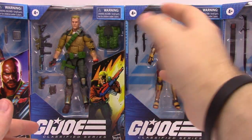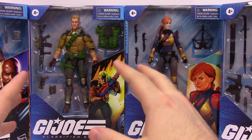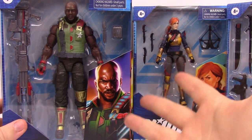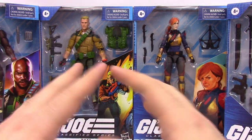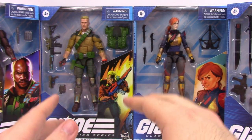These look super cool. I love the box art - especially on the Duke, it's like an old classic looking Duke artwork, but more modern at the same time. Compared to the other figures where they drew the actual figure, the Duke looks like an old classic 80s G.I. Joe. I love that artwork though. The colors they chose for the box look amazing with the blue and everything.